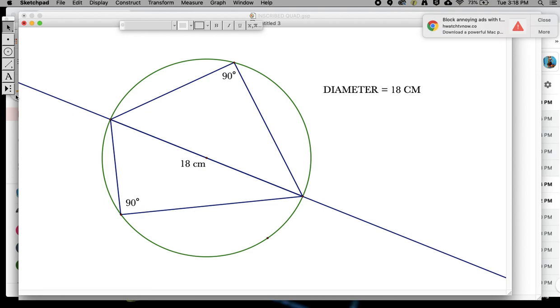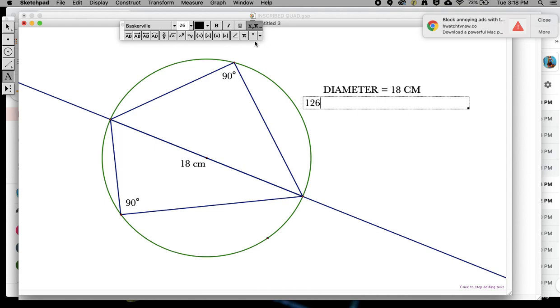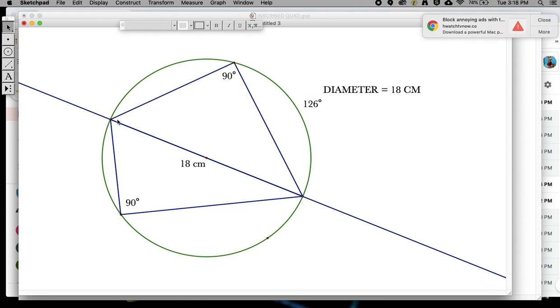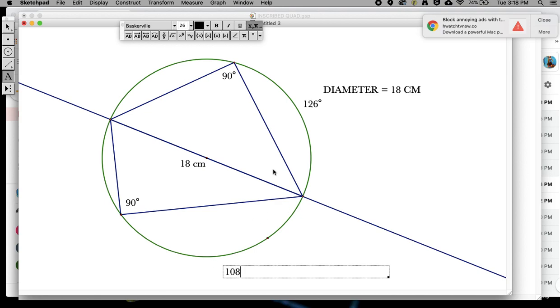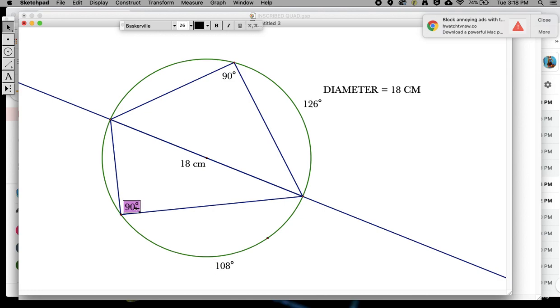But I want to make this more interesting. Let's say that this arc here is 126 degrees. Okay, 126 degrees, and let's say the measure of this arc over here, because they're not going to be congruent to each other, is 108 degrees. And I want to know how to find the area of both of these triangles. Okay, I want the area, how about this? I want the area of the quadrilateral, just for fun. And then there's a couple of other things that I'm going to show you as we do that.